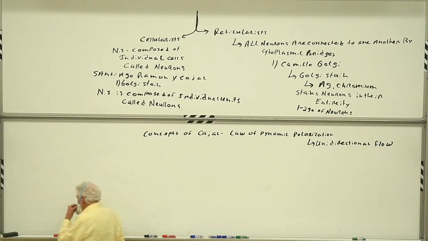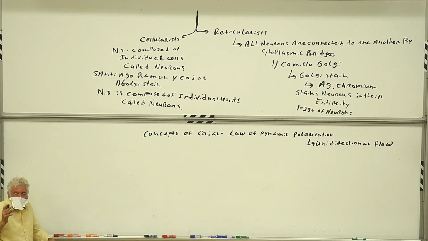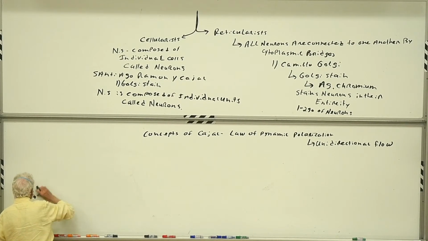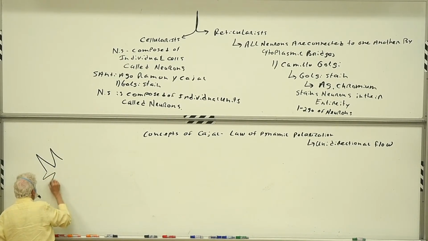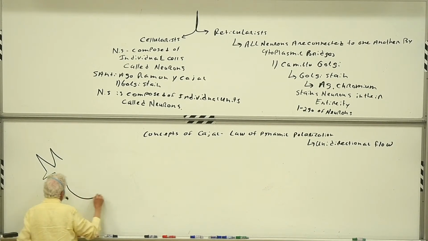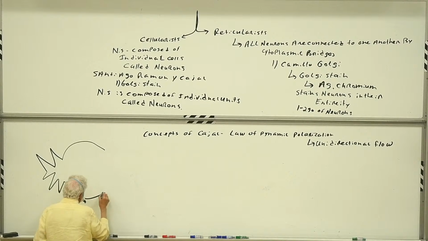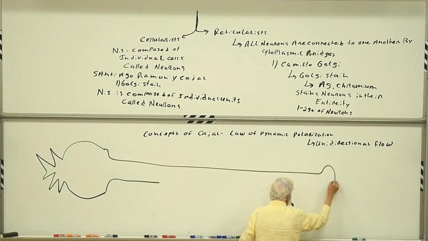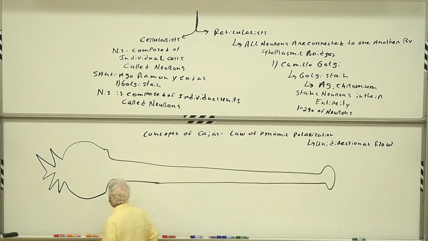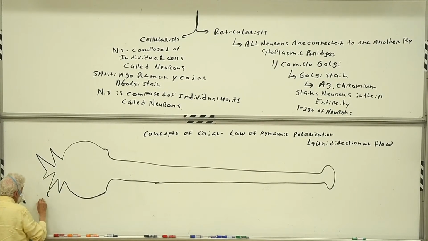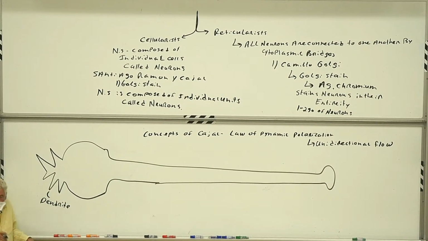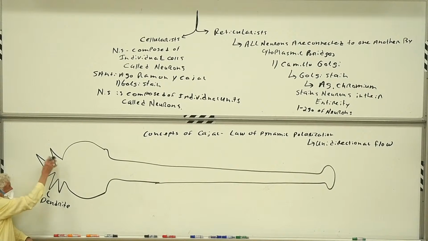And much of that insight occurred because he could see the structure of the neuron. And although this is going to be a crude representation of what he showed, he has these beautiful, beautiful drawings. I'll show you one of those in a moment. But this is one of my pineapple neurons. And fundamentally, it says the same thing as Cajal's exquisite drawings show. This spiky region out here is said to be the dendrite. It comes from the Greek dendros, meaning tree, so it looked branched. So there were all these branches of the dendrite.